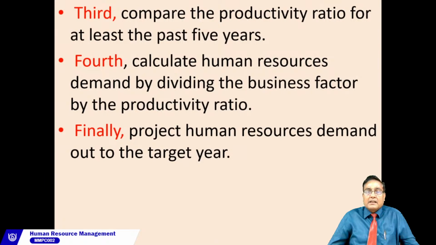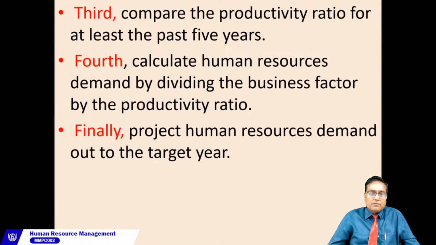Third, we can compare the productivity ratio for at least the past 5 years. We can compare since the last 5 years what the sale was, then what the sale is in a particular year, or you can say the sale as well as the production also. We can calculate accordingly.